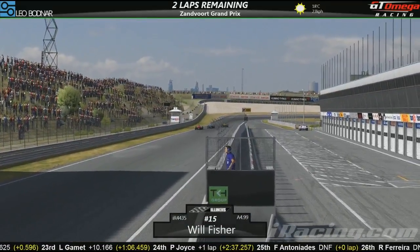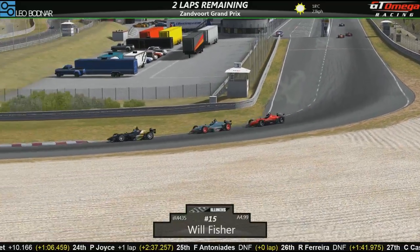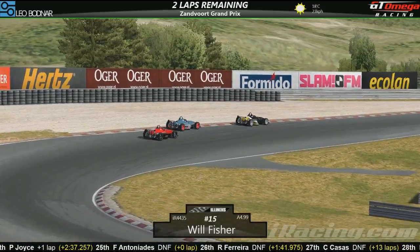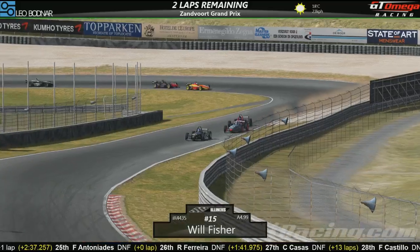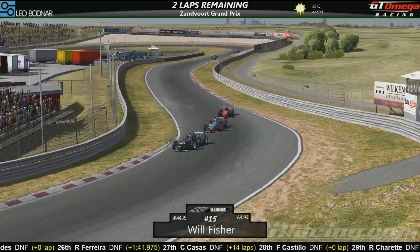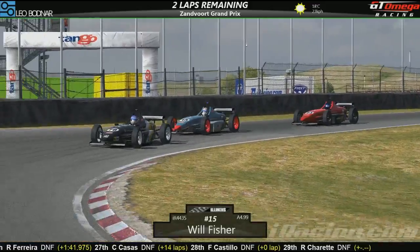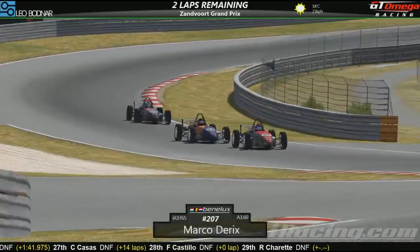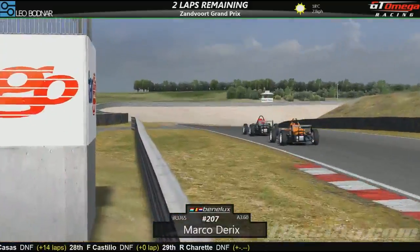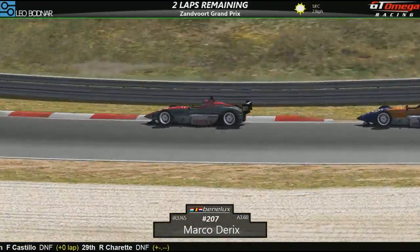Yeah, so Coppedge wasn't quite able to hang in there enough. It's difficult when you're following in someone else's slipstream as well to gain enough, so definitely need to keep watching him as we go through the next couple of laps. Torp, or Fisher rather, runs just slightly wide coming out of turn 1 there. We've got a new 3-car group that's developed with Marco Derricks very quickly having been caught by Paul Clapp and Matt Defoe, so 5th, 6th and 7th is developing now. Graham Carroll is still just a couple of tenths behind Shorthurst, battling for that final podium spot.